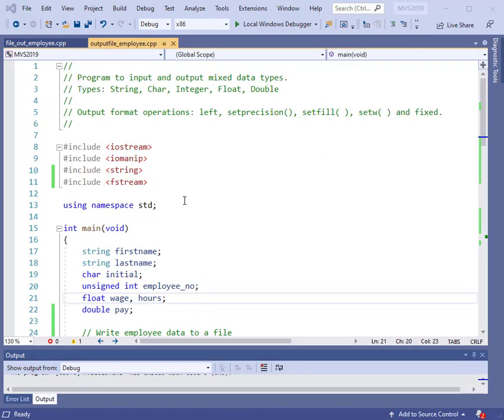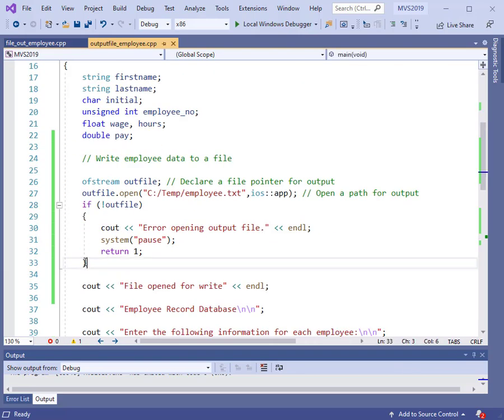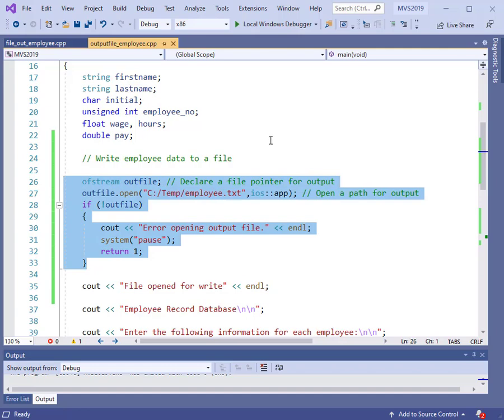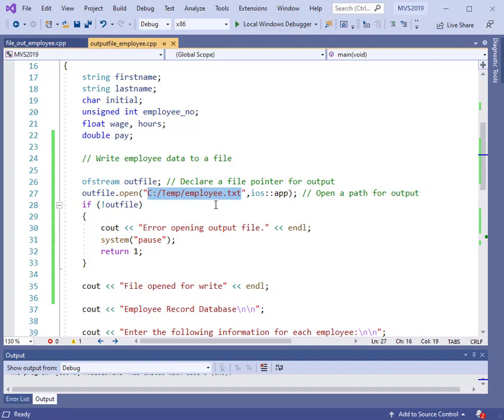Again, briefly, remember that if you're going to write to a file, you have to have the pound include fstream. These few lines you can copy and keep in a safe place because it gives you the recipe for how to open a file. If you want to overwrite the file, then you can just use the pathway here. If you want to append to a file, you can add this onto your open statement. One more thing: if you only want to put the name of the file and not the entire pathway, that's okay too. If you do that, then this file will be placed into the default directory that you're using on your computer for whatever development environment you're using.